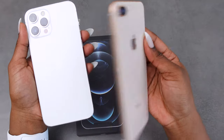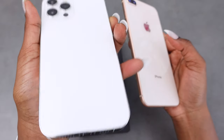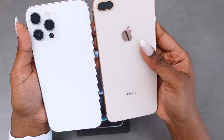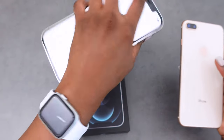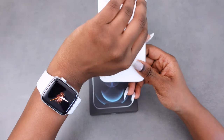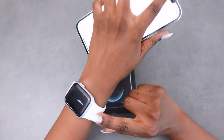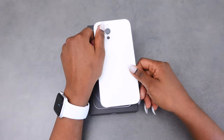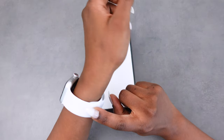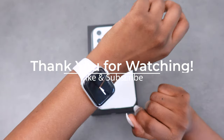I went with rose gold on my 8 Plus, but this silver is a very welcome change. I wanted to match my watch — I've done the review for my Apple Series 6 watch and an unboxing for the black one, but I usually tend to wear the white band because I like it better. It does have a pink rosy band that the watch comes in as well, but I love the white.